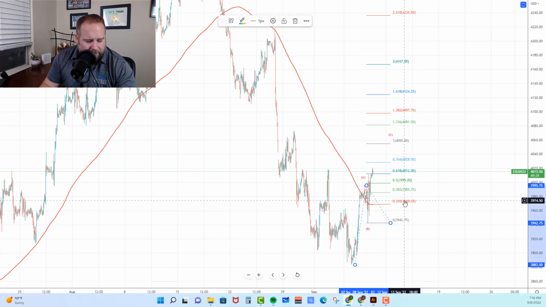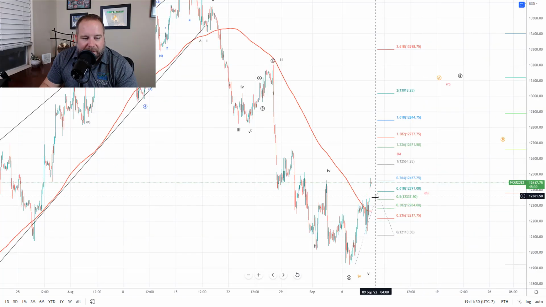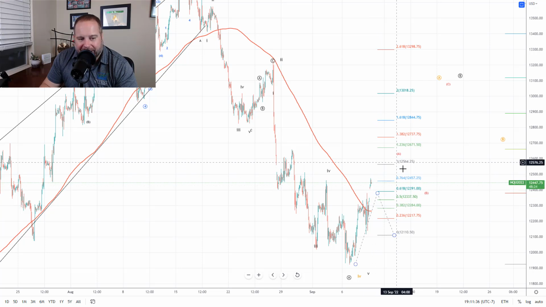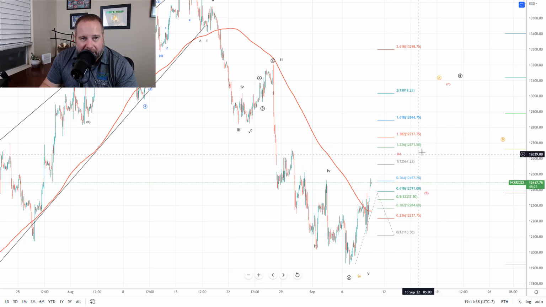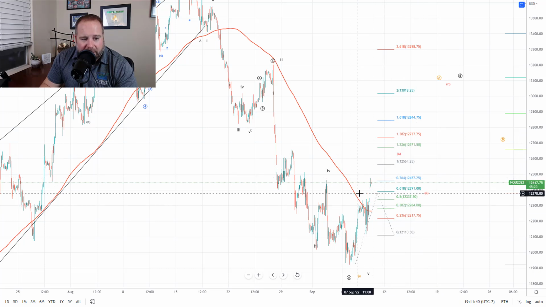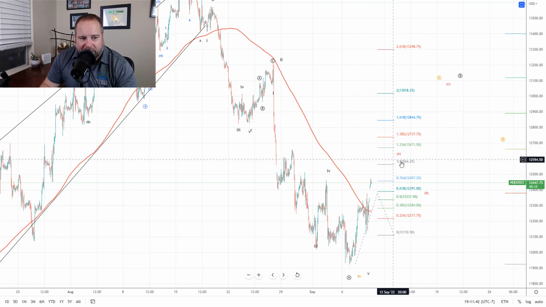Okay, over on the NASDAQ, you have a similar issue here. They rolled the contract on the NASDAQ as well and gapped it up, and that's not exactly what we're looking at, but we're going to go over the key levels here and give you the two paths that we're looking for. So the primary path is that we continue on up in this A wave to the 1.0 extension at 12,565, somewhere in that range, to complete this wave A.